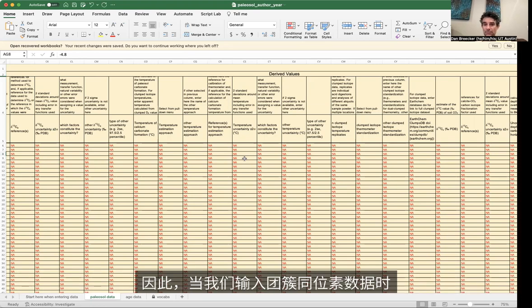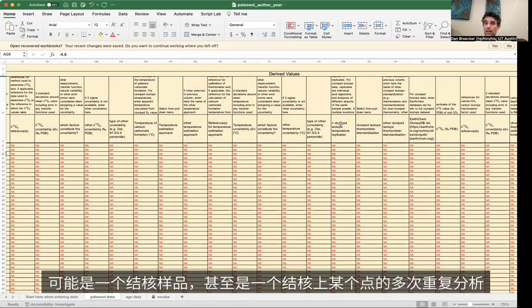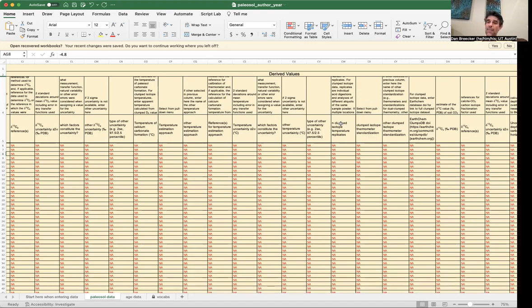So when we're entering clumped isotope temperatures here, it could be one nodule, and there might be a number of replicates of one spot even on one nodule, and that's how things are being reproduced.